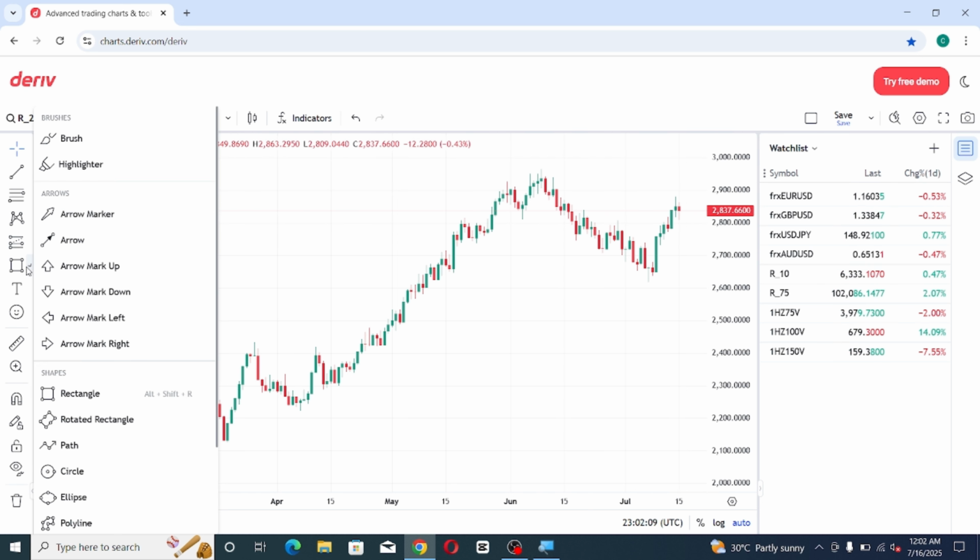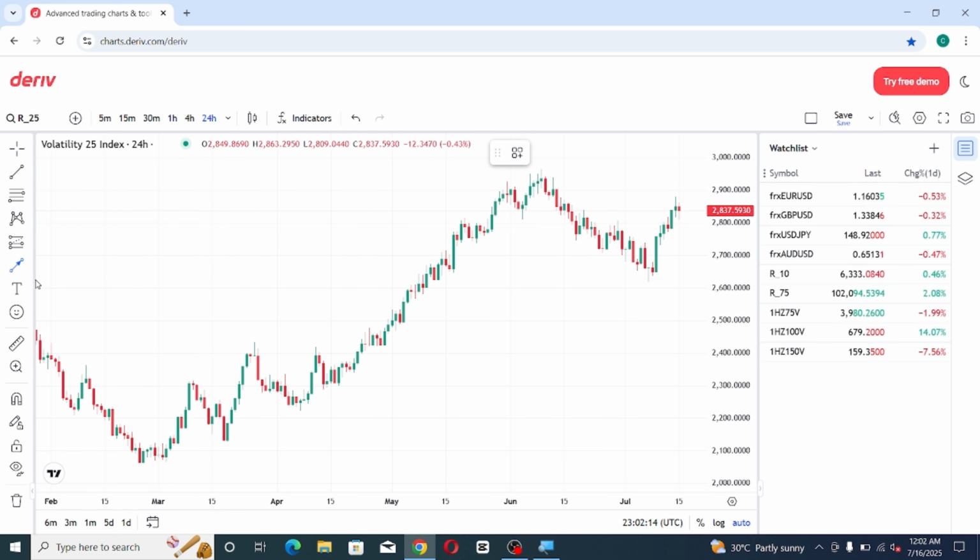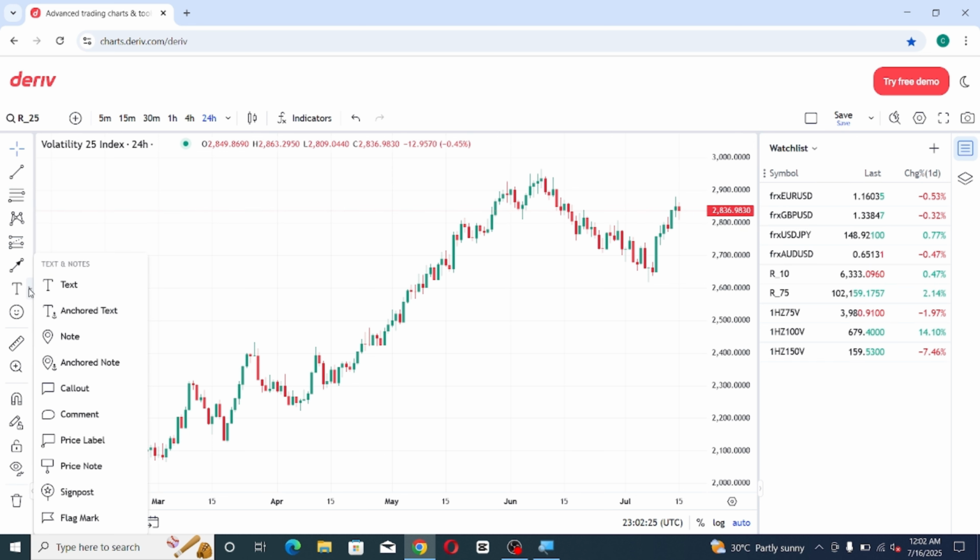You can see that this shape is here because this was what I pressed last night. Let me say I pressed on arrow. You see, arrow is not the last thing. So the last thing you click on is what will appear there in case we need it again. You understand? That's it. So now let's go to text.